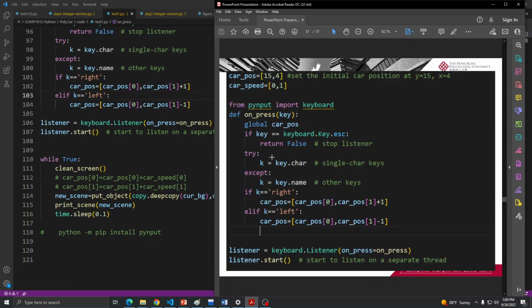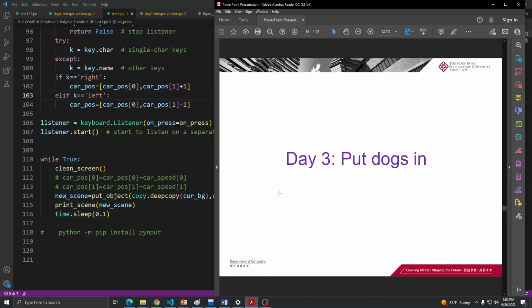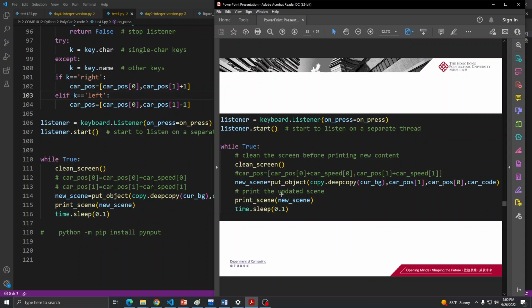As I have explained, I have a function that determines what to do when the user presses the key. And I got the listener started at the very beginning before the while loop. Then we can control the car. And we slightly modify that code so we can print the content out. That's pretty much what we have to do to make the animation for day 2.